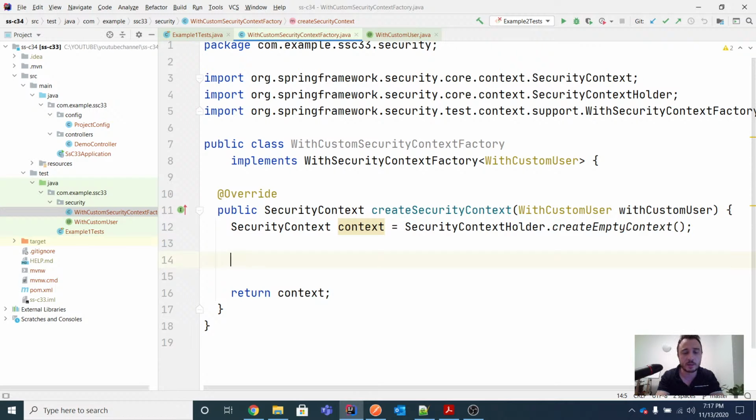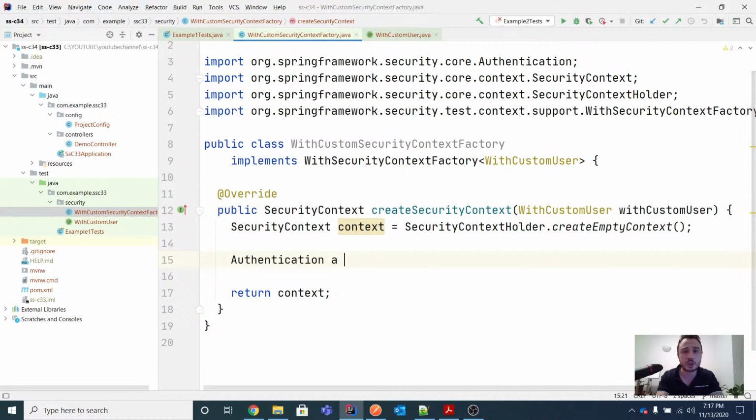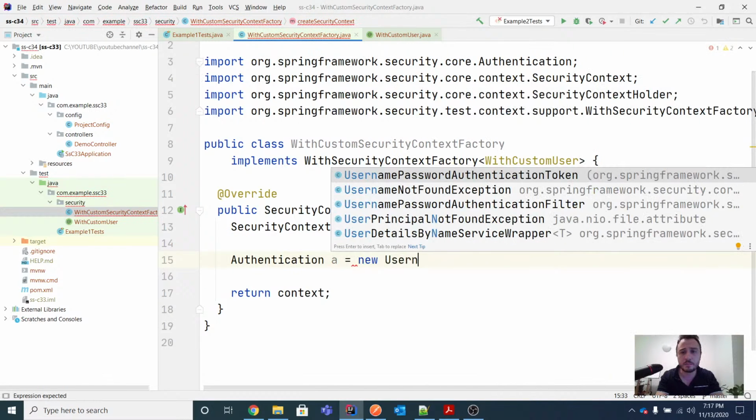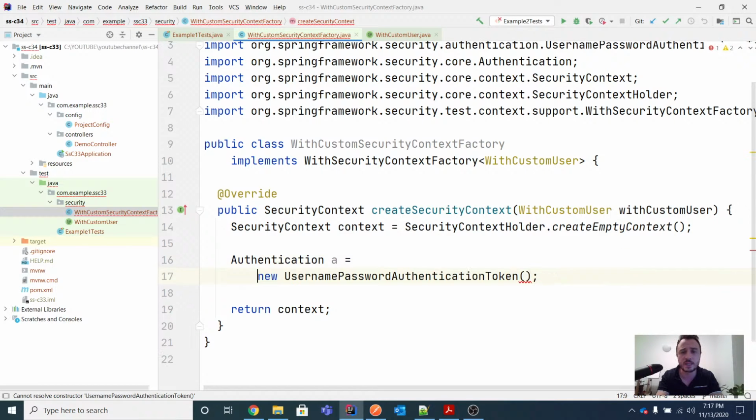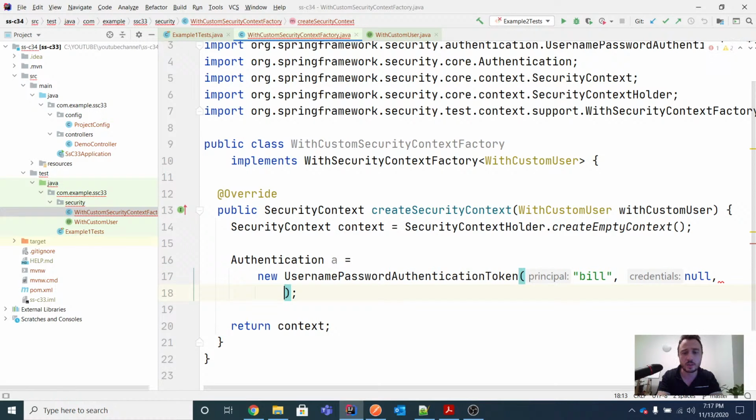So in my case I will just say authentication A is, and then username password authentication token is that implementation we've used a long time ago in one of our first lessons. And then here it is, you just say your user, your password is irrelevant, and then you can have some authorities if you'd like.